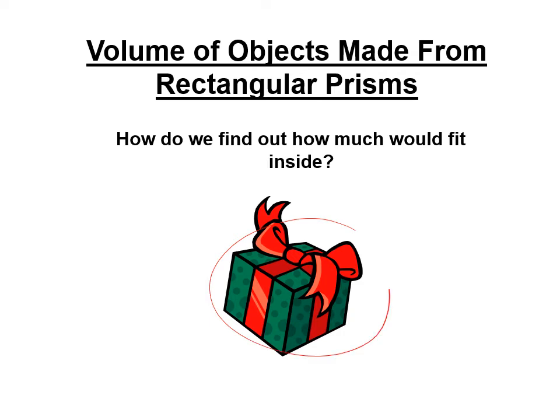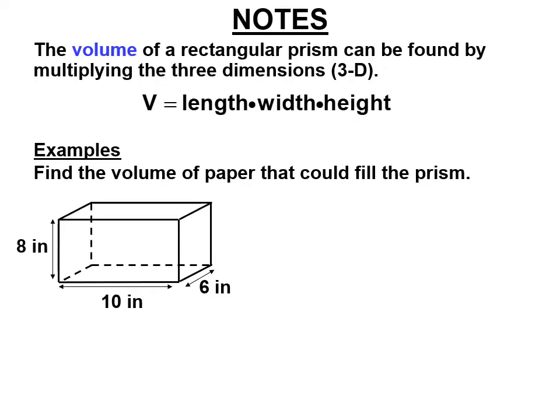So we did rectangular prisms surface area. That was how much gift wrap was around the outside, the surface. Now we're going to do what's the maximum size of the present inside. What is the biggest thing that would fit in this box if it filled every inch of this box? Every cubic inch of this box. So you just multiply length, width, and height again in any order, commutative property, right?